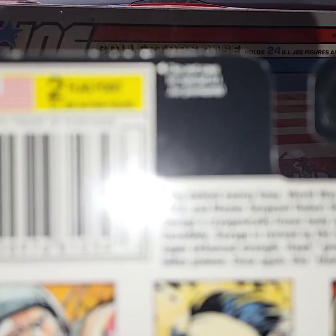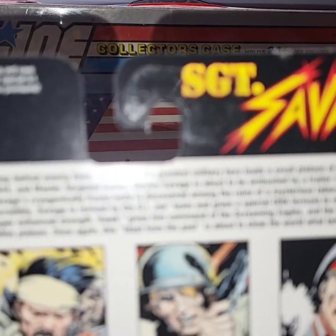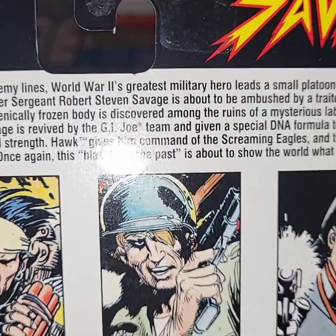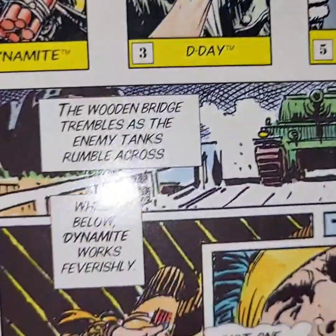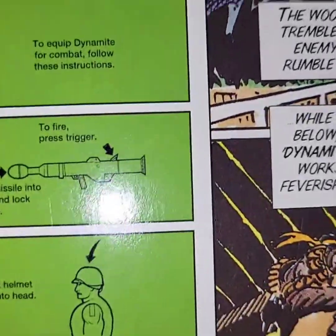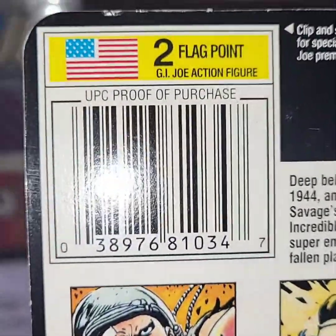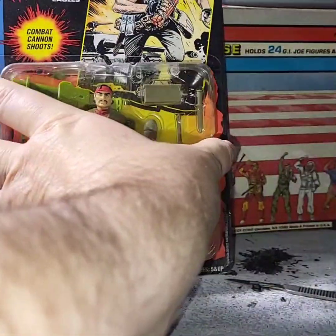And here's the story of Sergeant Savage, if I could get that in focus. There we go. So, in interest of time, I will not read the whole story. And the instructions on how to put everything together. But I don't know any kid that did not know how to do that with the instructions, or without the instructions. These toys are easy to put together, and there are 2 flag points, but you never use the flag points. You just sent in the proof of purchase.